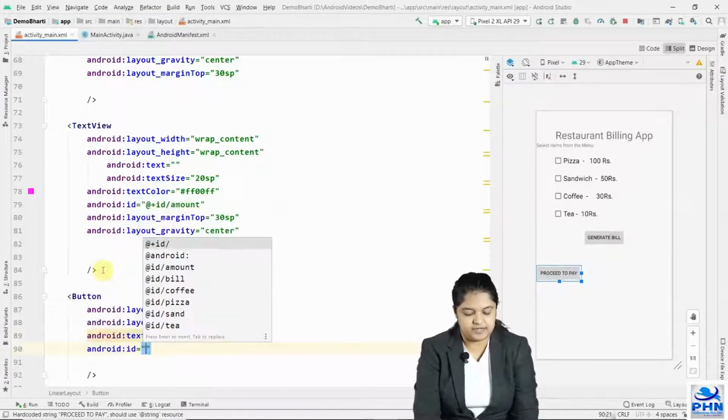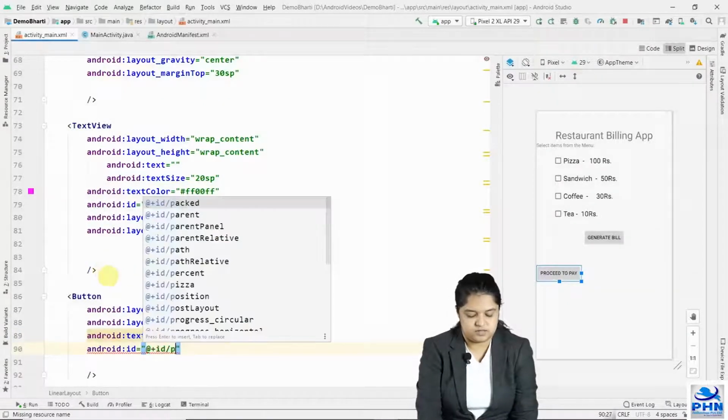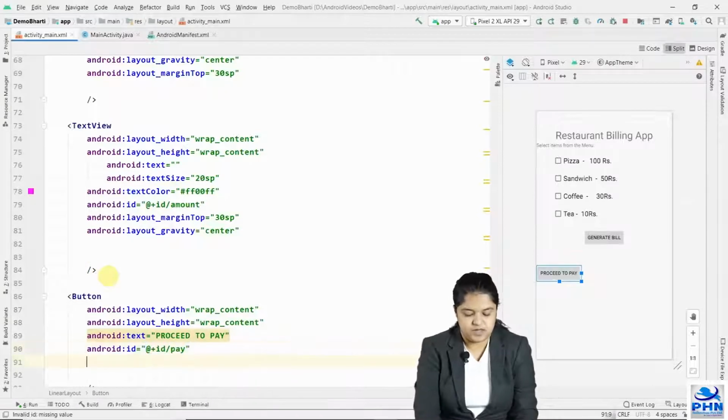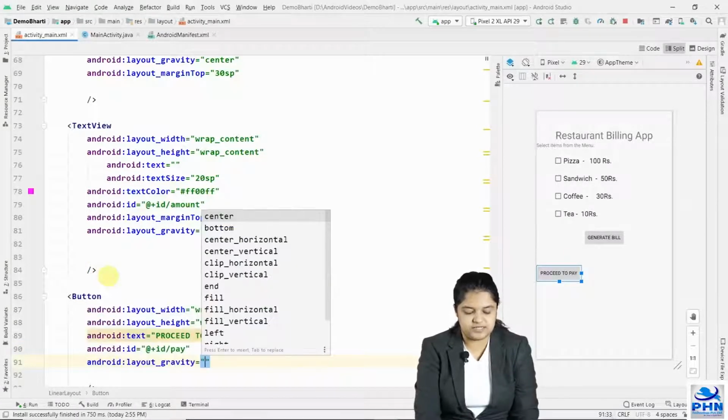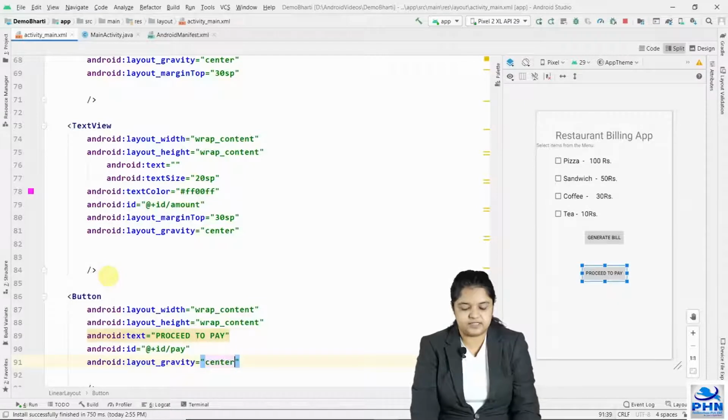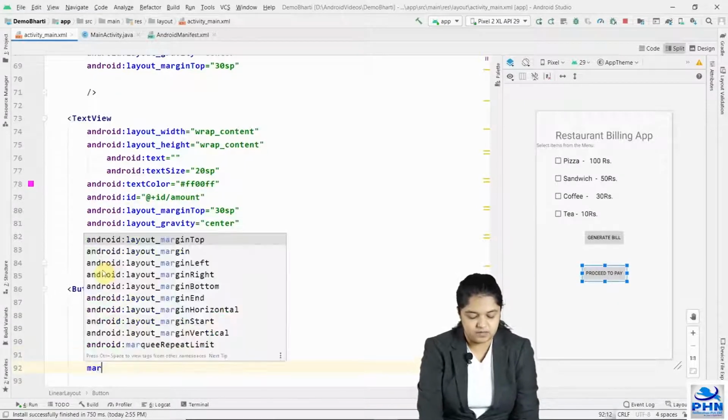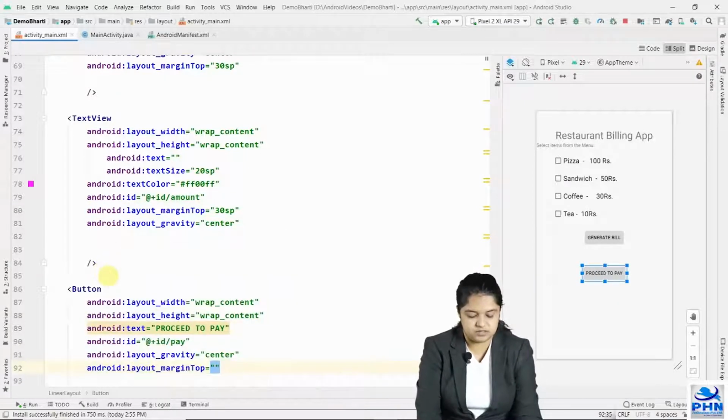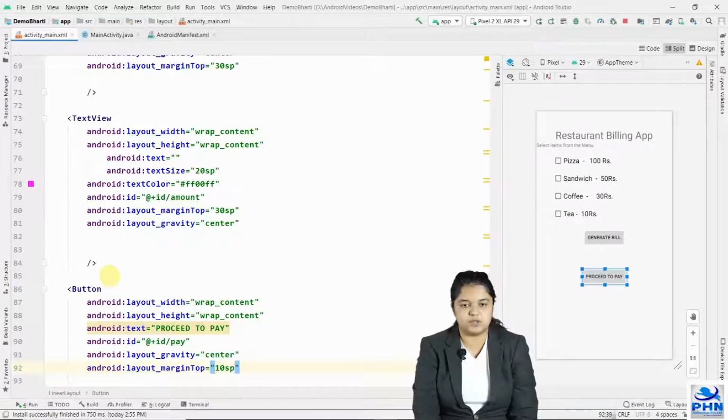We will give it the ID pay, and other designing as usual, like gravity center, and a margin top of 10 SP so that it sits below the text view.